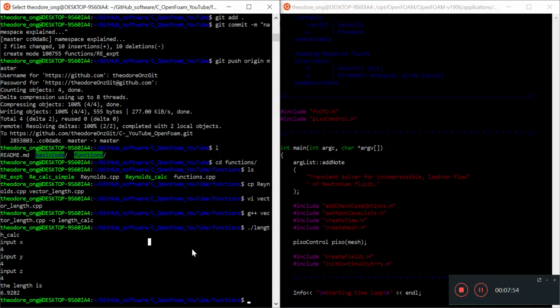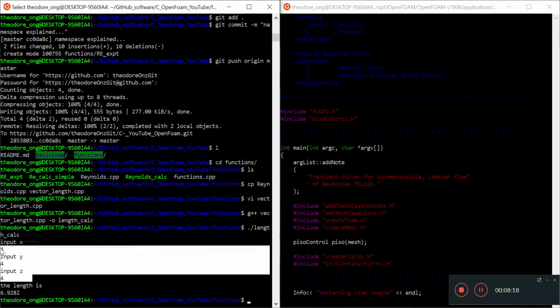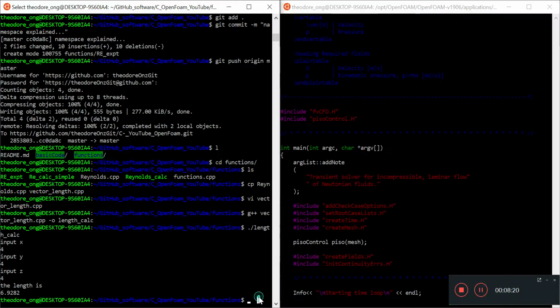Let's say you have an actual vector. Now you're just putting in the elements of a vector. Let's say you put in a vector. How are we supposed to do that? So how can we generalize vector addition in C++? Instead of putting x, y, and z, for example, let's consider how we can use an array in C++.